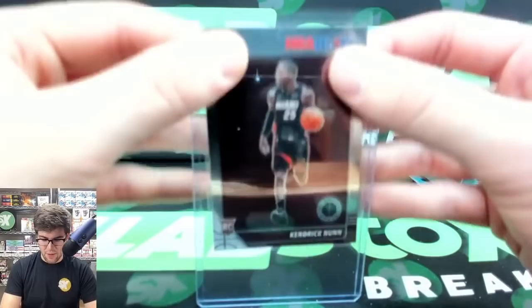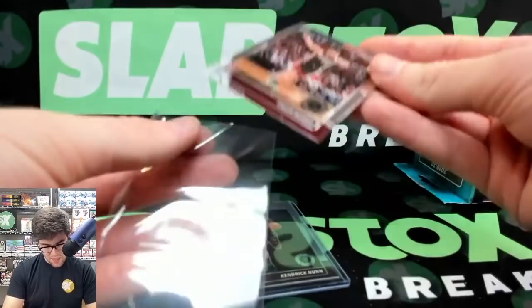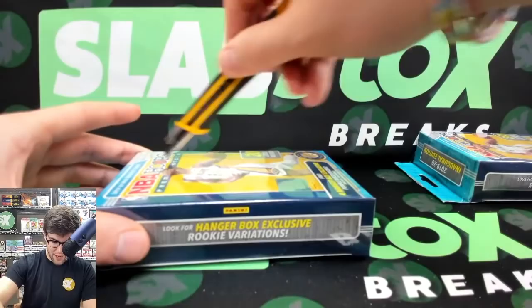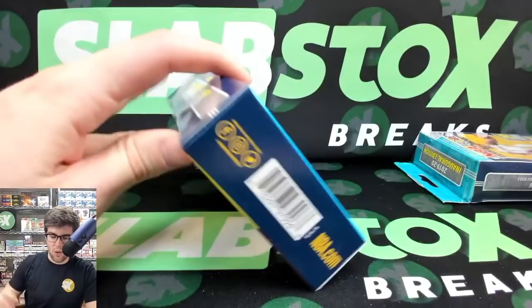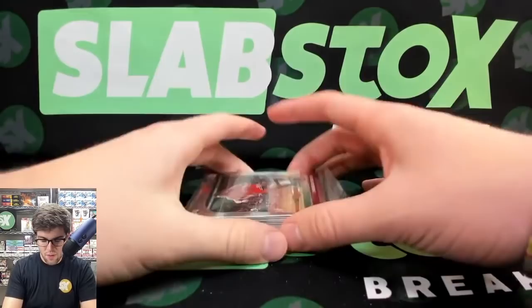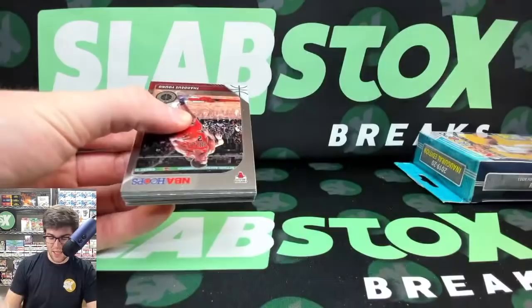As for breaks for next week: Tuesday is of course going to be another NBA Tuesday, revealed tomorrow. Wednesday is going to be some soccer — I think we might bring back one more box of Sapphire. Thursday is going to be baseball — a loaded break with the two best sets from the last two years plus a Sapphire box. Nate will be here for that, he's the baseball guru. And then Friday's NBA Showcase — if you thought this week's 1998 Topps Chrome was cool, just wait until next week's break. Very exciting.